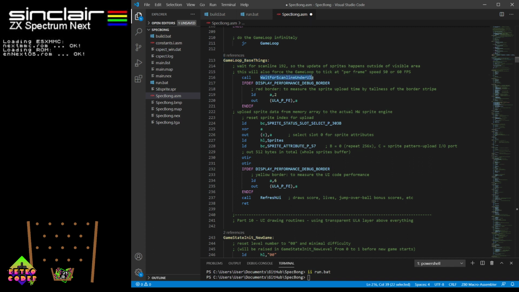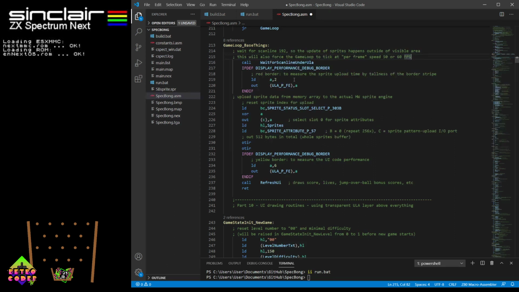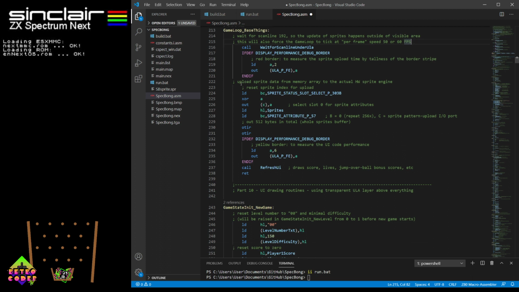We've got a different waiting for scan line here. Sounds the same on the description. .303b, okay, we've seen that a lot of times.